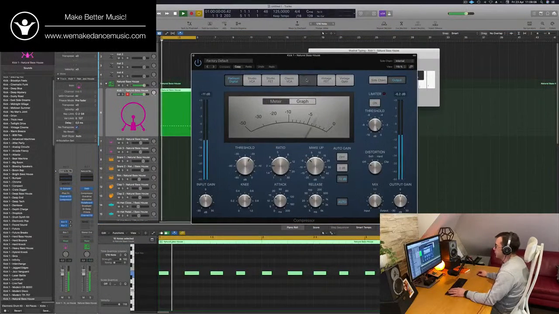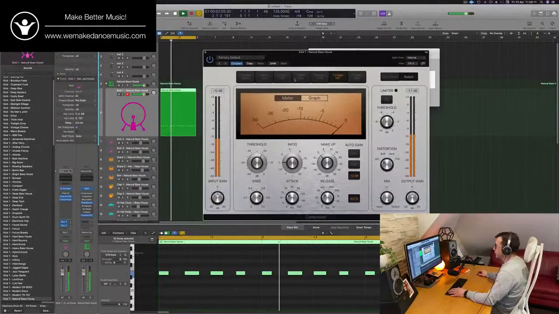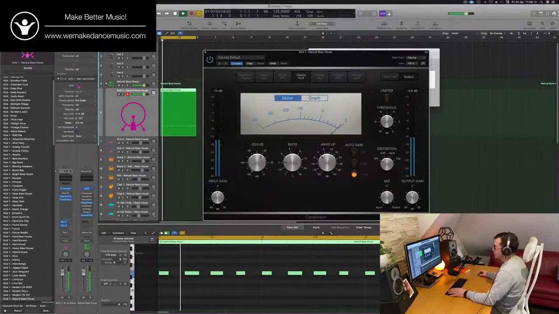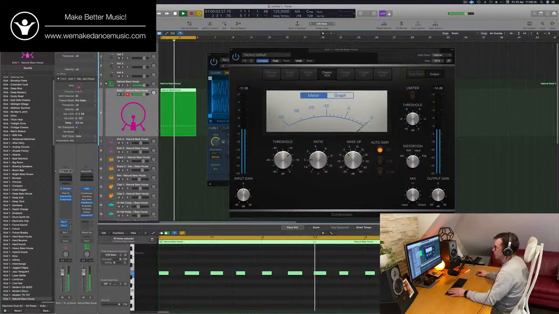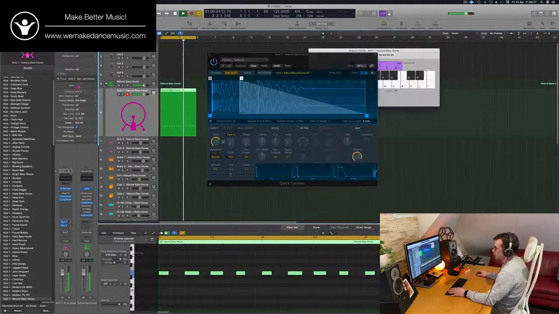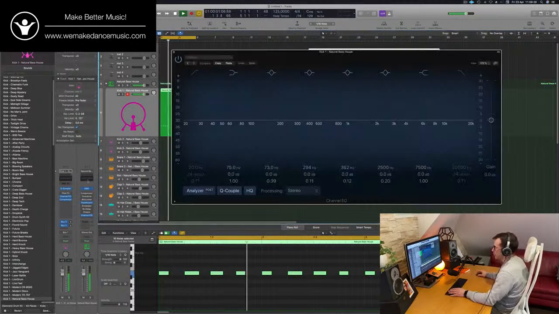Just for the sake of it, I'm gonna take probably a FET, no, VCA here, and just give it a little touch, like 2 dB. I do not want auto gain because I don't want to gain it. I just want to compress it a little bit. There's still a bit of this noise there.